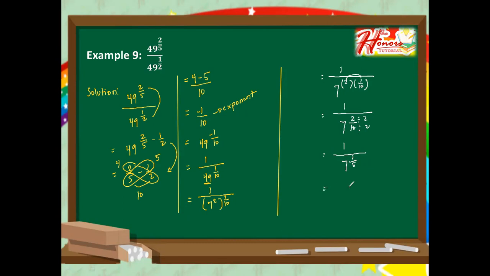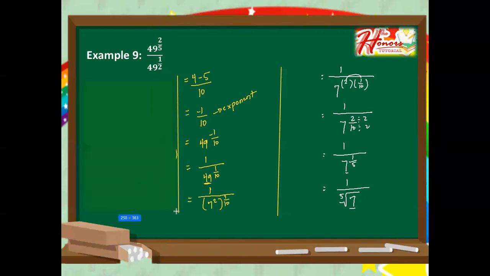Now let's change this into radicals. Then it will become 1 over fifth root of 7. Remember, 5 will be your index here. And then we have here 7 as the radicand and 1 as your exponent. But it is invisible. If it is 1, then you can make it as an invisible number, or just 7 raised to 1 is 7. So let me just have the left side of this equation to continue solving for it.